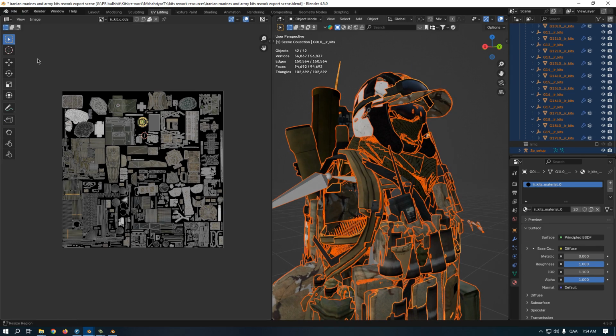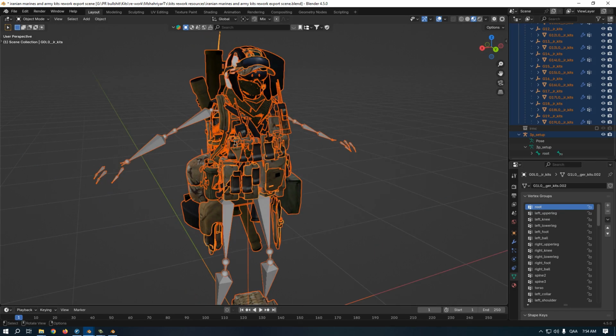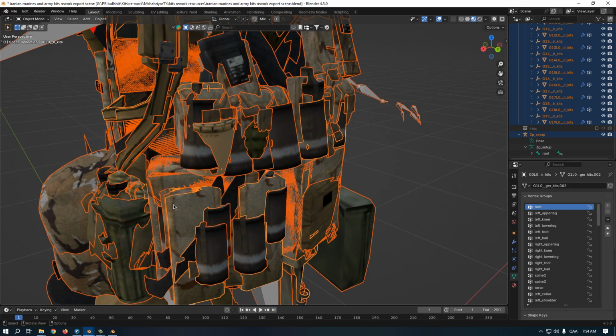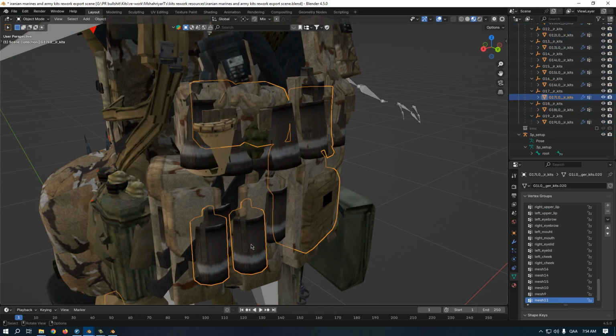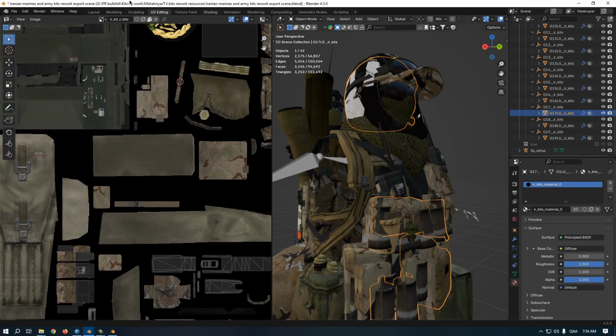So this is one important step that I forgot. This will be quite hard because there are just so many different parts. You will have to overlay the same objects. For example, these grenades are gonna have to use the same space on the UV. So as you can see, for example, where is it?